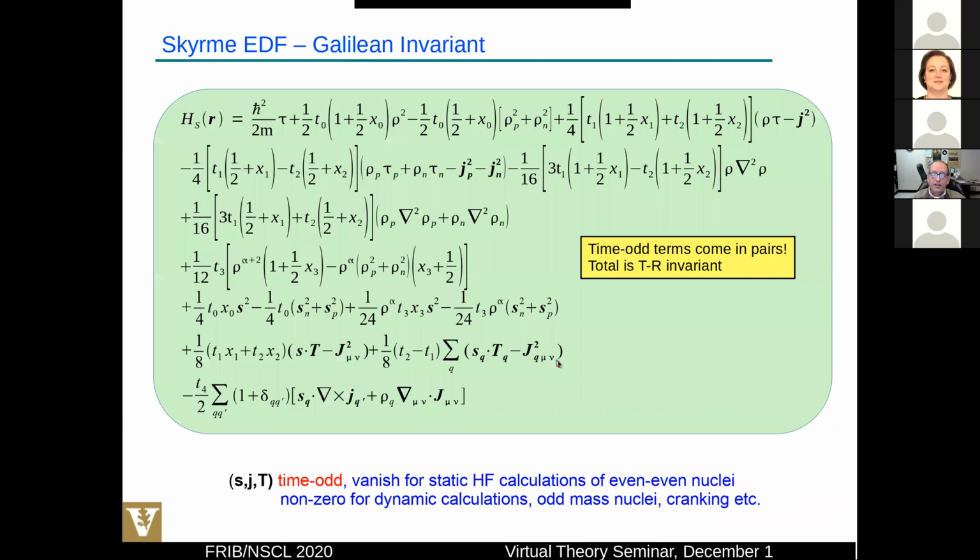density functional theory. So just to show this briefly, this is the Skyrme energy density functional. And you can see there are time-odd terms, which are the bold ones in this Hamiltonian. And there are two things to point out. One is that for these density functionals to be used in time-dependent equations, they have to be Galilean invariant. And this is Galilean invariant by construction. Another point is that in static calculations for even nuclei, the time-odd terms are generally zero, but in dynamic calculations, they are not. So they enter into the dynamic calculation.